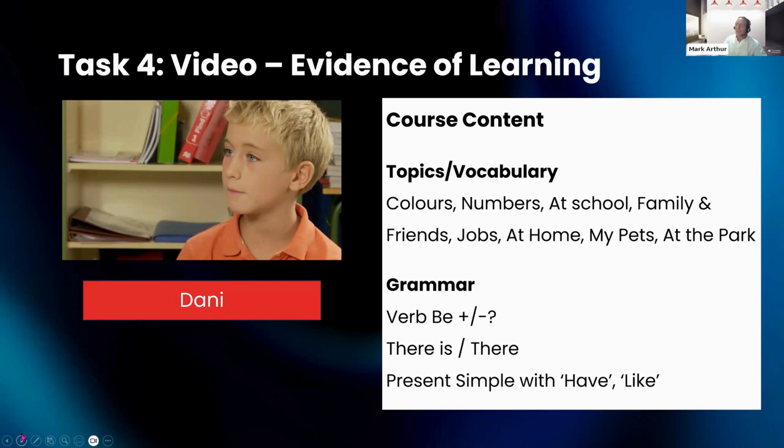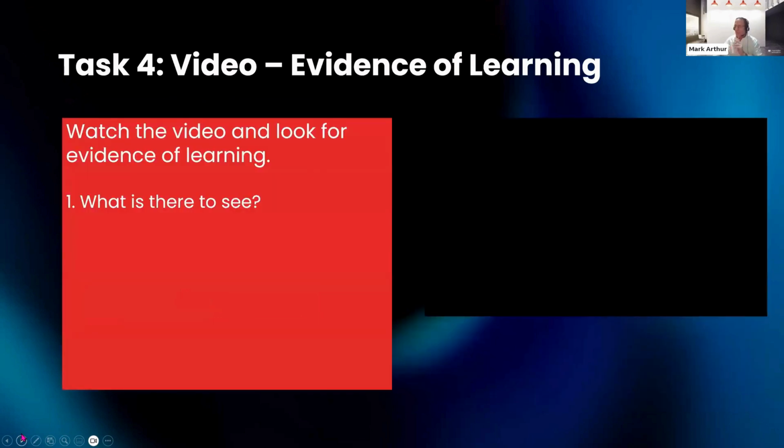So let's put this idea of, as Elian says, an asset-based approach, focusing on what the student can do, by observing Danny. All right. So we're going to watch and listen to Danny. You don't need to tell me in the chat, but as you're watching Danny here, I'd like you to kind of make a mental note. What can Danny do in English? What is there to see in terms of topics, language structures, functions, in terms of Danny's competencies? All right. So I'm going to ask you some questions afterwards. Just watch, make a note, and look for evidence of language use from Danny. What is there to see?